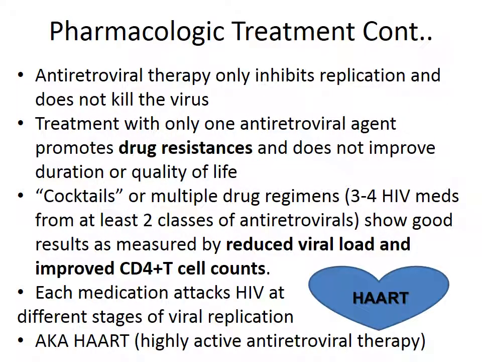Antiretroviral therapy only inhibits replication and does not kill the virus, and treatment with only one antiretroviral agent promotes drug resistance and does not improve duration or quality of life. Cocktails, or multiple drug regimens of 3 to 4 HIV medications from at least 2 different classes of antiretrovirals, show good results as measured by reduced viral load and improved CD4 plus T cell counts. Each medication attacks HIV at different stages of the viral replication process, and HAART, highly active antiretroviral therapy, is critical in patients.